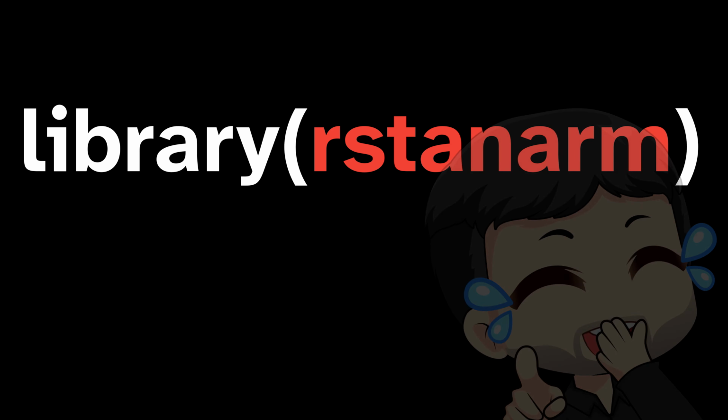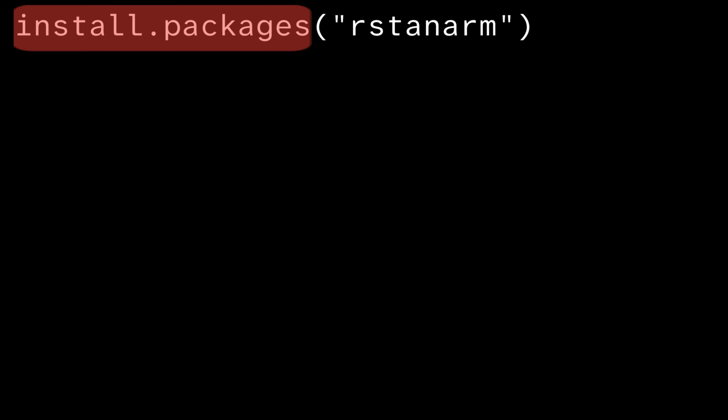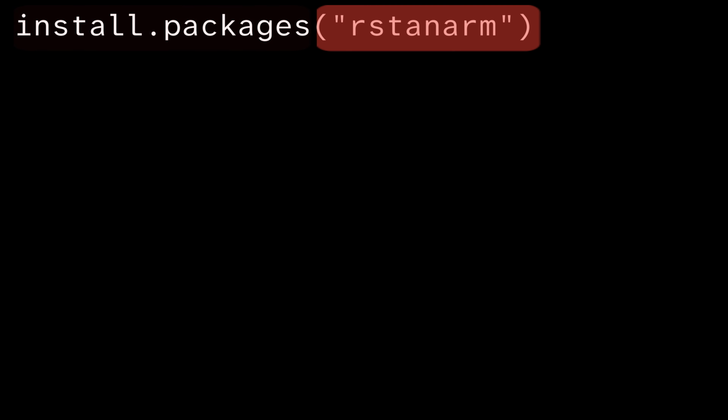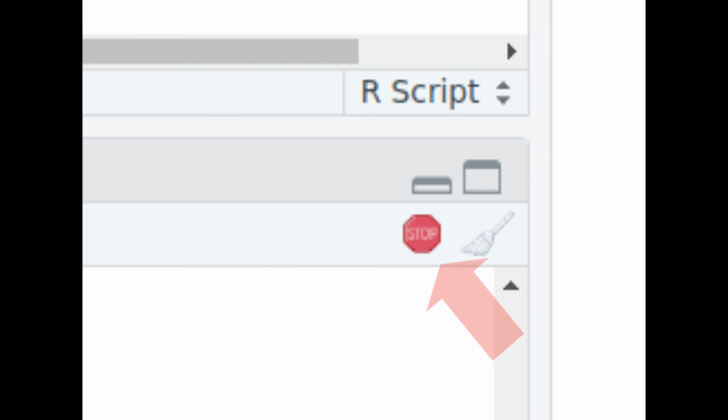The packages are free and open source and we can install them with install.packages, brackets, and rstanarm in the quotes. It'll take a moment to install these packages. Once everything is ready, we get the normal prompt in the console, or in RStudio that red stop symbol disappears. So we want to use a package with additional functionality. We use library and the name of the package in brackets. In this case, library rstanarm.